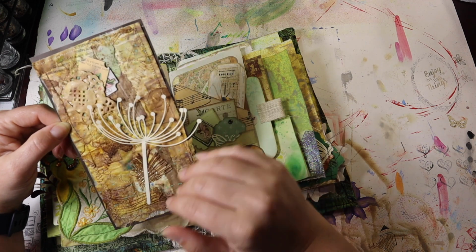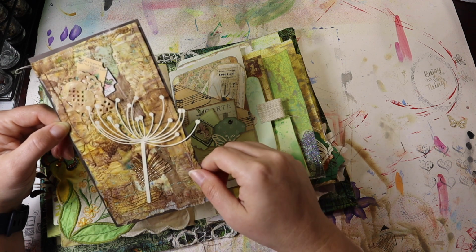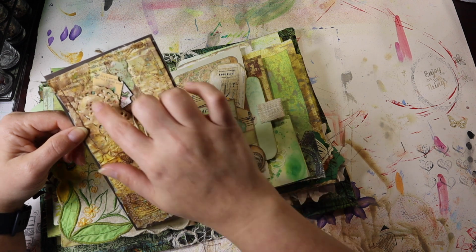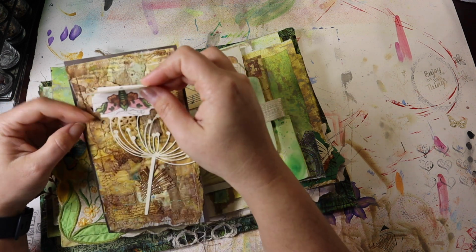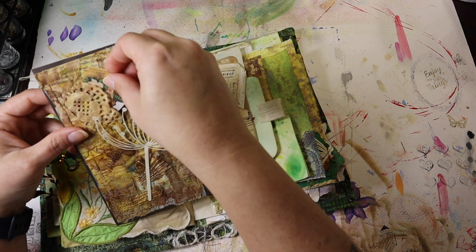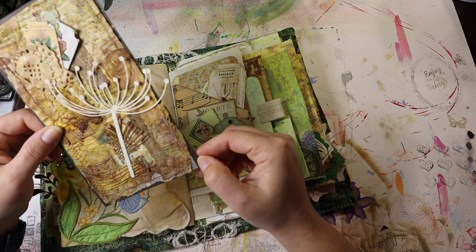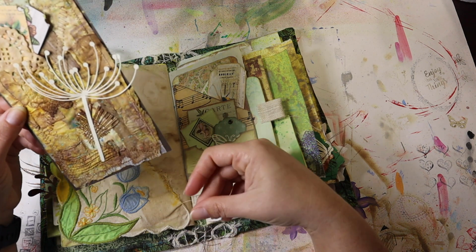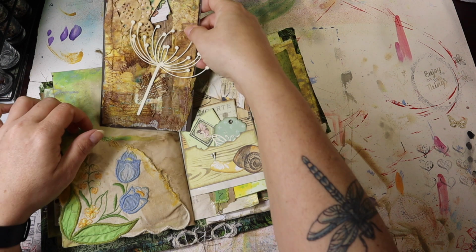So I took all of these different papers and things, and then threw dye and distress ink at them. And then there's cheesecloth, like there's ribbon and fabric and all kinds of things. There's a little piece of doily here that is actually a pocket for a couple of little tickets. And then I took a die cut, looks like a Queen Anne's lace flower, and glued it down. I backed the snippet roll on some dark brown cardstock and called it a tag. And I love it. Absolutely love it. I think it works well in this pocket.